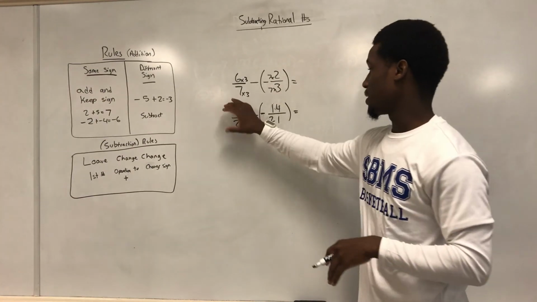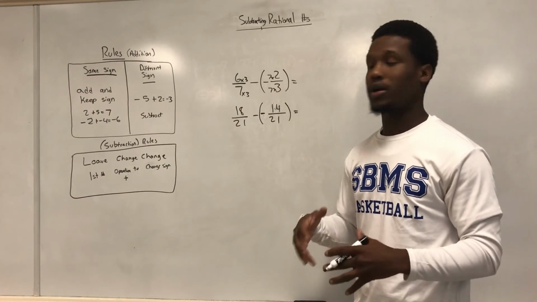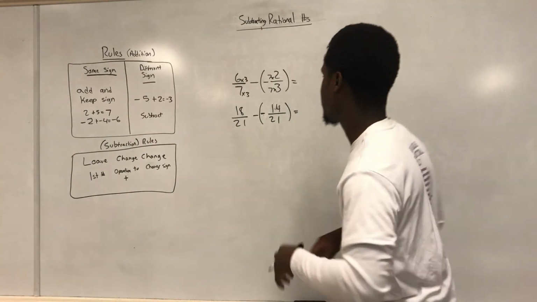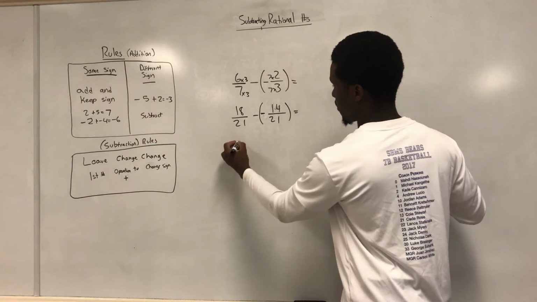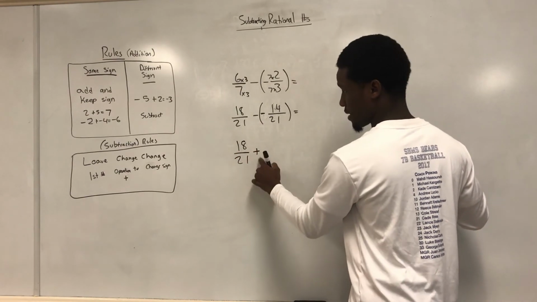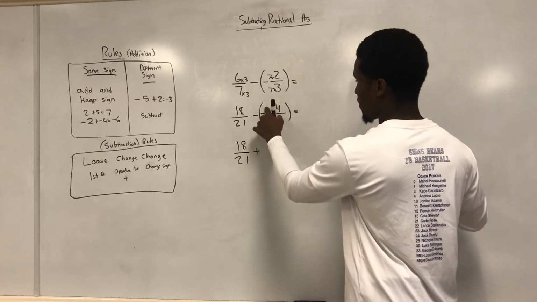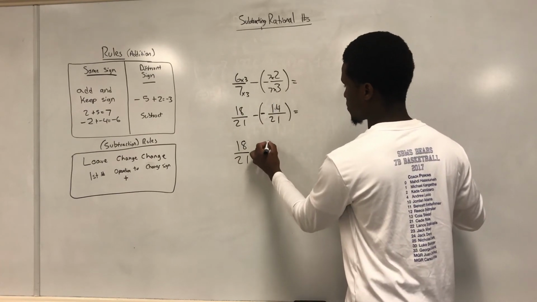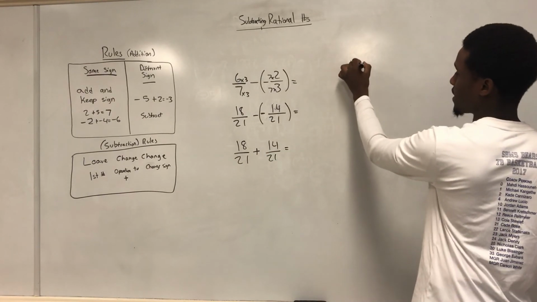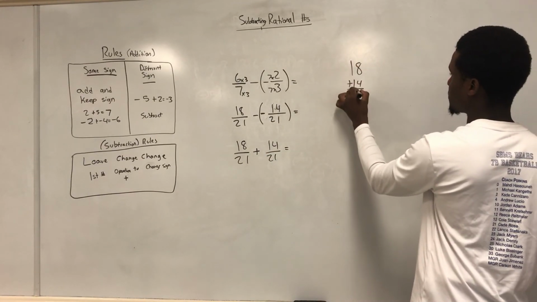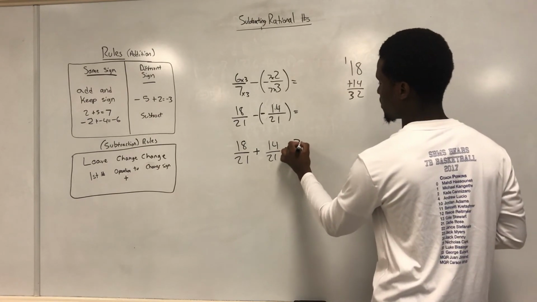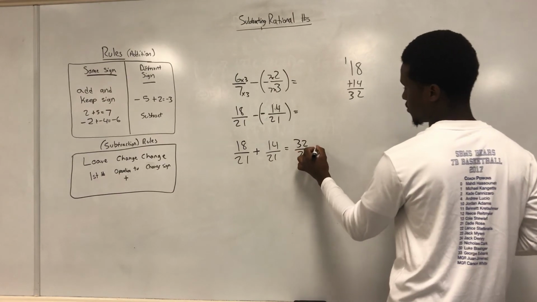Good. What I need to do now is leave, change so I can put it into a format in which signs are the same or signs are different and I can add. Okay? So, now leave, change, that's that addition sign that I want, and then change your negative into a positive. So it's going to be 14 over 21. Okay? Now, let me just go ahead and add that to the side. 18 plus 14, it's going to be 32. Okay? So I'll have 32 over 21.